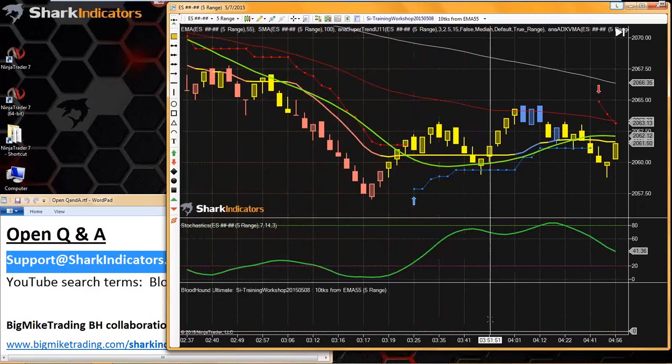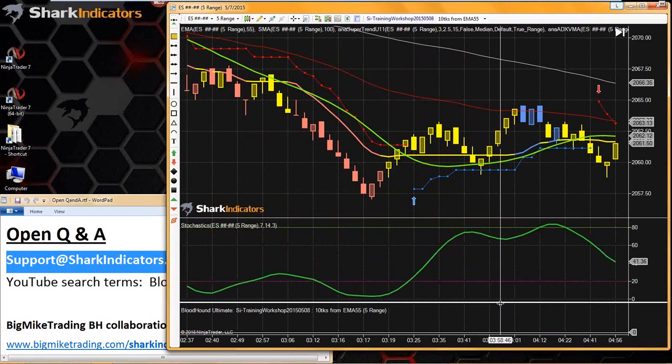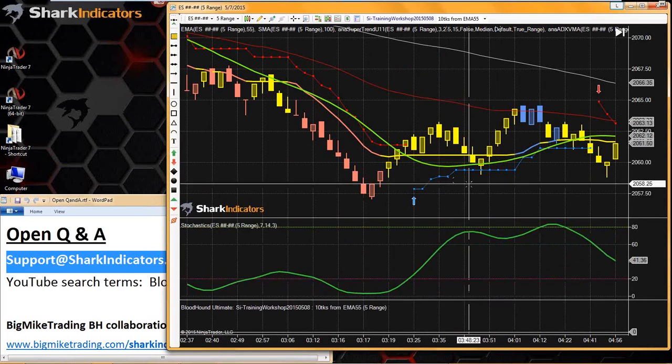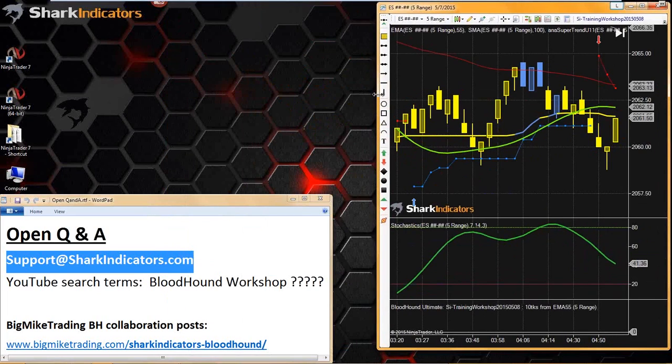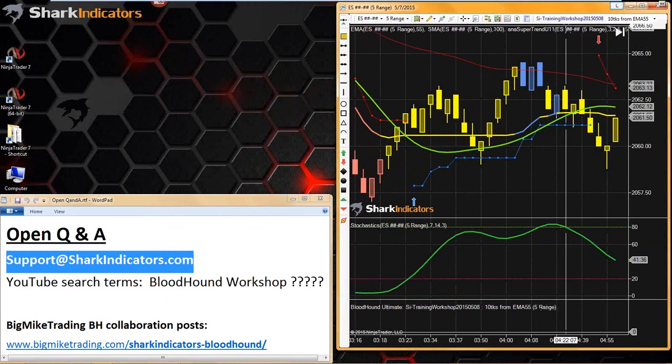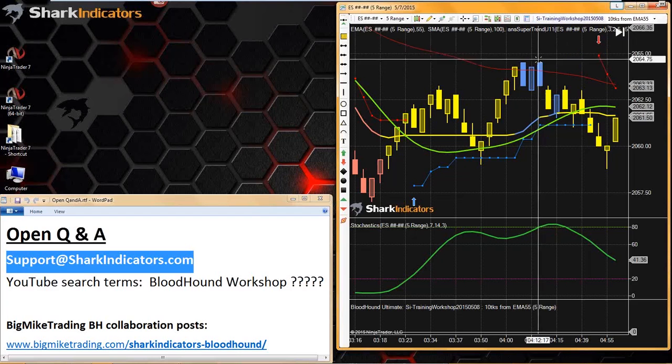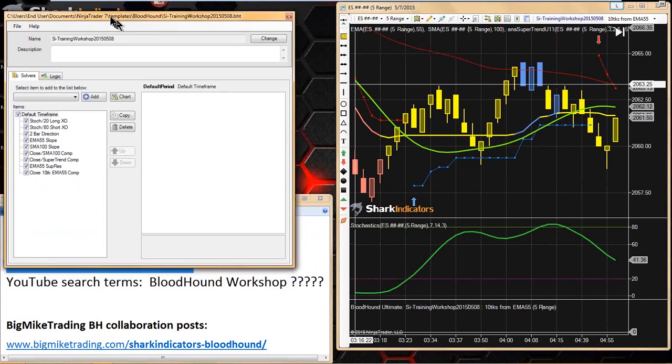I'm going to take that other BloodHound off the chart, because it gets too confusing and it's really not a good way to work with BloodHound. If you have the same file open twice, it's not a good idea to have two BloodHounds on your chart, because you're going to be constantly overwriting each file.